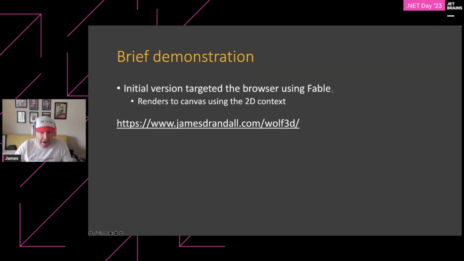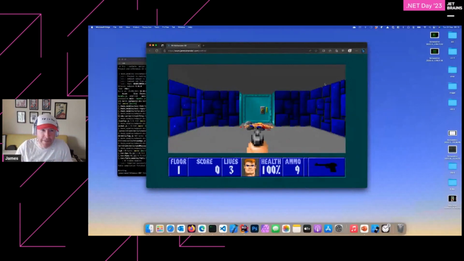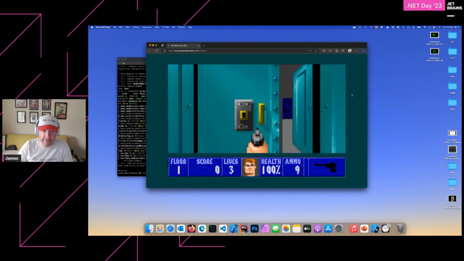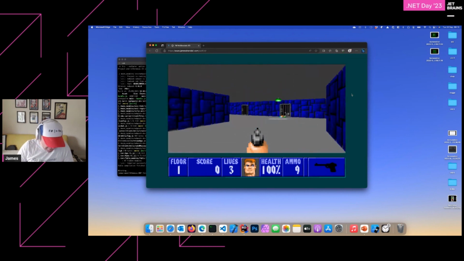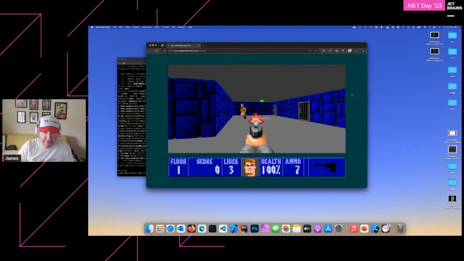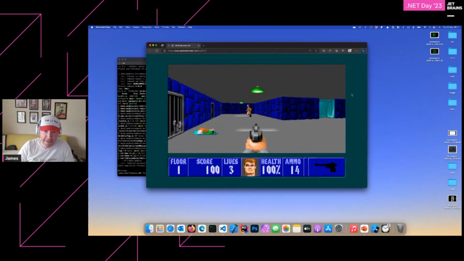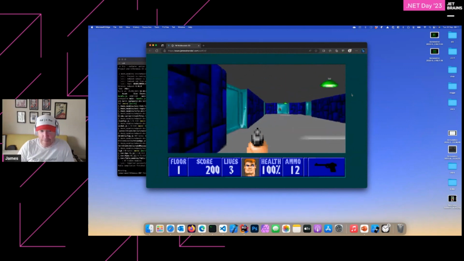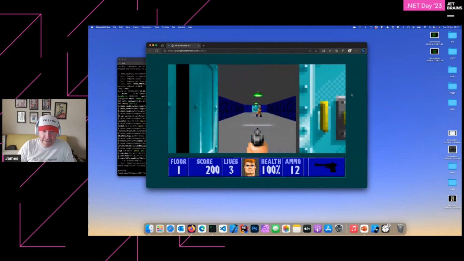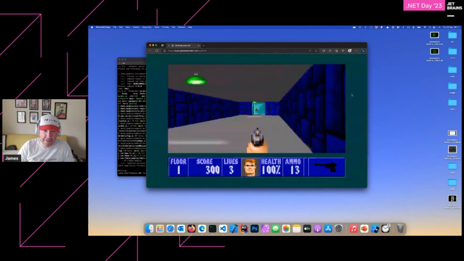So, quick demo. I have to do a bit of screen hopping in this, so hopefully I've got things set up okay so we can see it. This is it running in a browser. I've done a browser version and a desktop version, and we'll talk a bit about that. If you remember Wolfenstein, you probably can't hear the audio, but there's audio in here. The German guys running around, and if you played Wolfenstein back in the day, this will be extremely familiar too.